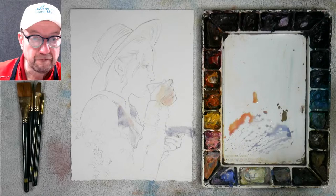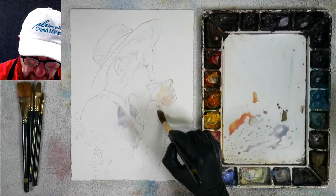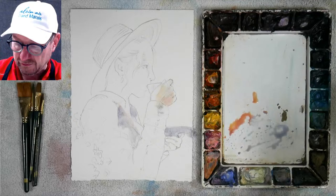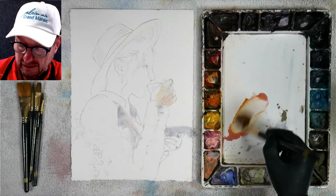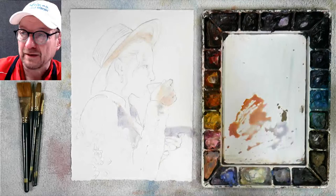I'm basically putting in my light colors. When you're working in a workshop, you're always going to have things you've already learned that you're going to keep doing. You always do those things first because that's the way you learn, and then you apply new learnings to what you already know. I'm going to keep on working light to dark, but other things you learn in a workshop you'll then apply to what you're already doing.